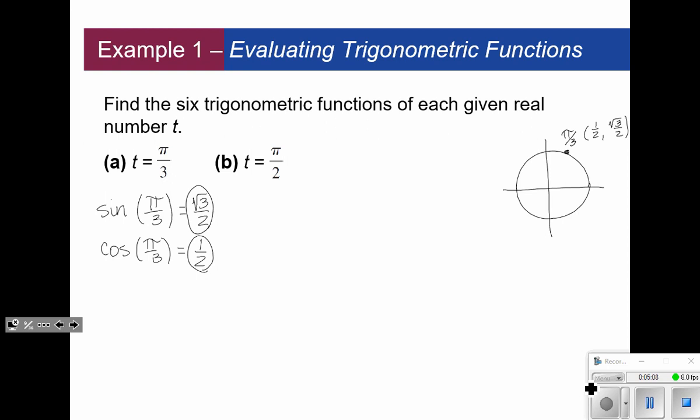All right, what would tangent of pi over 3 be? Now, tangent, remember, is sine over cosine. So essentially, we're doing a little math here. Root 3 over 2 divided by 1/2. And of course, that's a dead spot on my board. So if we do this, this is root 3 over 2 times 2 over 1, right? I mean, you could poke it in a calculator, but, you know, we're big kids. We can do it in our head. This is root 3. Okay, just doing the math. Sine over cosine. The 2's cancel. Everybody still with me?